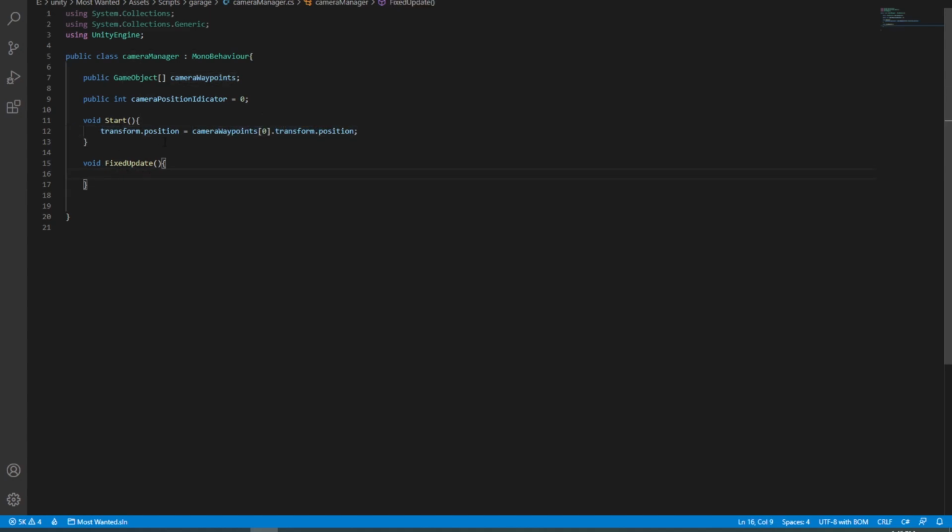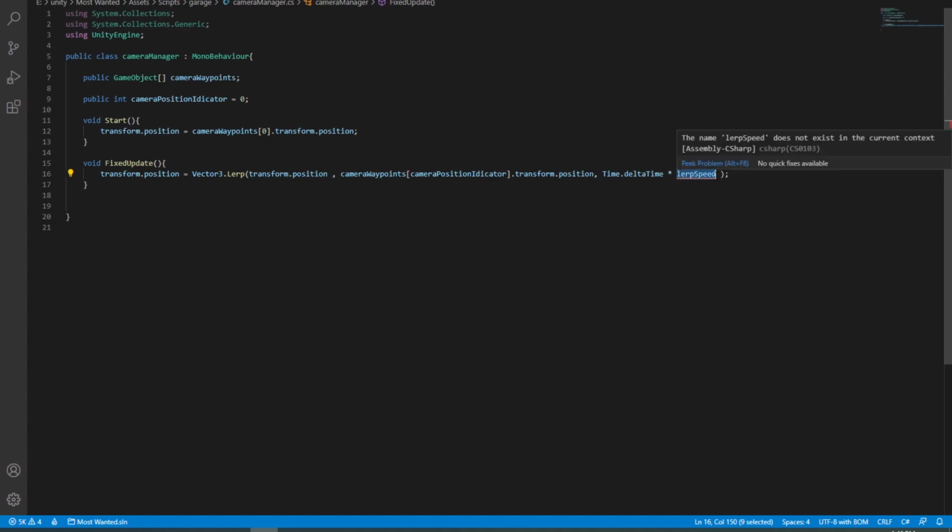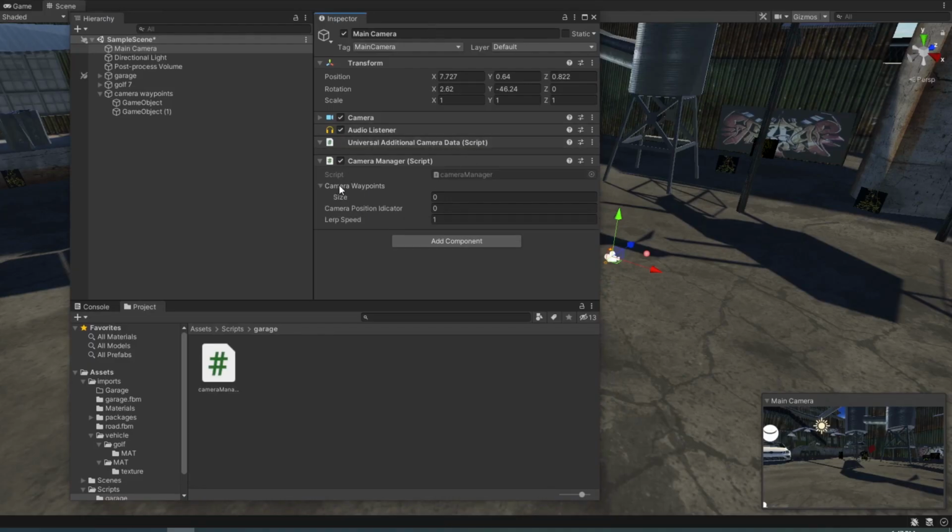And then as soon as we start, we want the camera to slowly transition from this position into the next position that we want. So we're going to lerp the position. We're going to say transform.position is equal to Vector3.Lerp. Now I'm sure you know how lerping works. We have a starting vector, a finishing vector, and a time that this transition will take place. So the starting position is obviously transform.position. The ending position is the camera waypoints indicator, this one. And of course, if you want to vary the speed of this transition, you can do this with a lerp speed as a public variable.